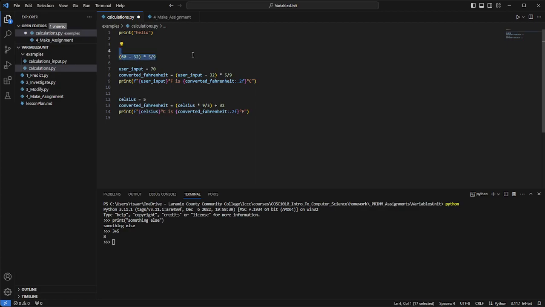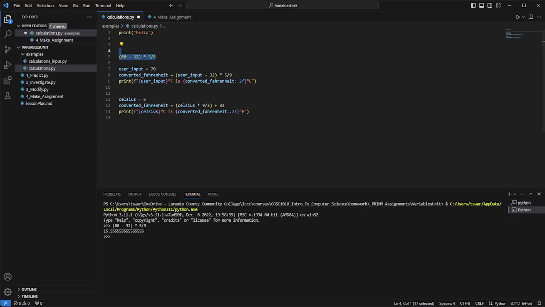Well, we can run this, and you might recall we can highlight things and hit Control Enter sometimes, and it will do this calculation for us. And as a matter of fact, it did that. It would be 15 degrees Celsius. So 60 degrees Fahrenheit is 15 degrees Celsius. And we can even type that down.